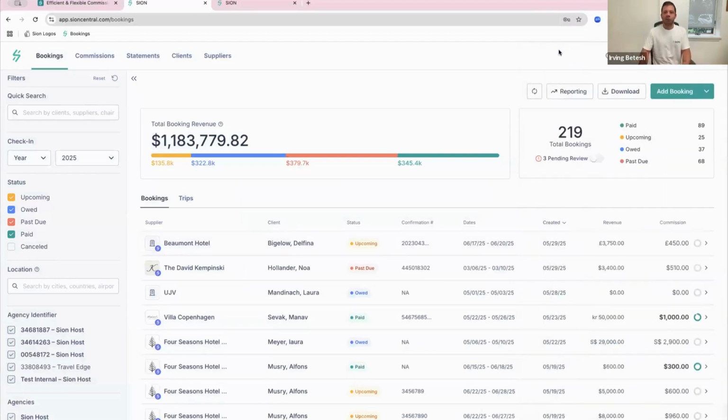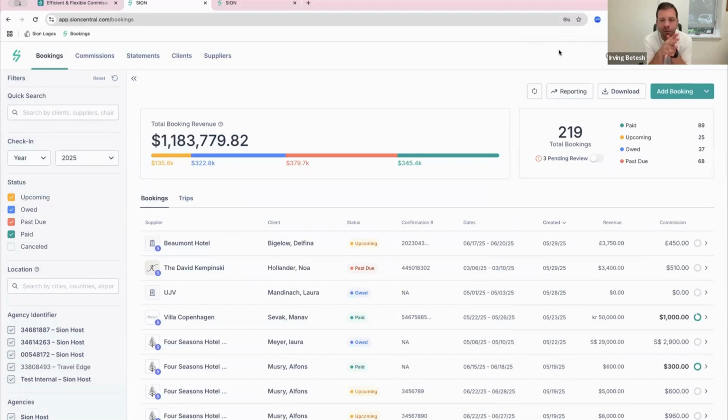So from here, I want to give you sort of a lay of the land of the bookings page. This is where agents, and again, I might not have mentioned this in the beginning, but not only is it geared towards beginners, but the Sion 101 sessions are definitely geared more towards agents and ICs. The bookings page is where you're going to be spending most of your time in our system.